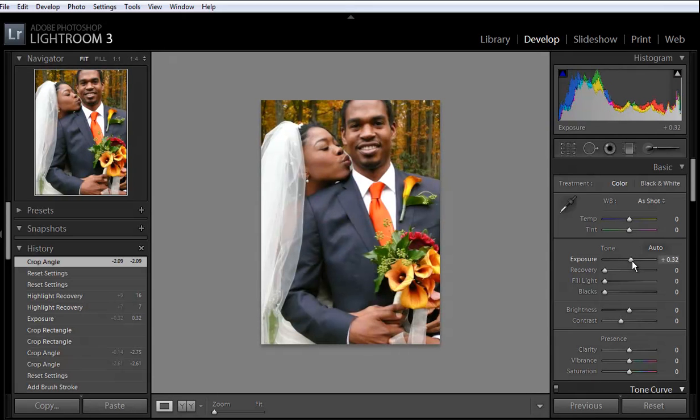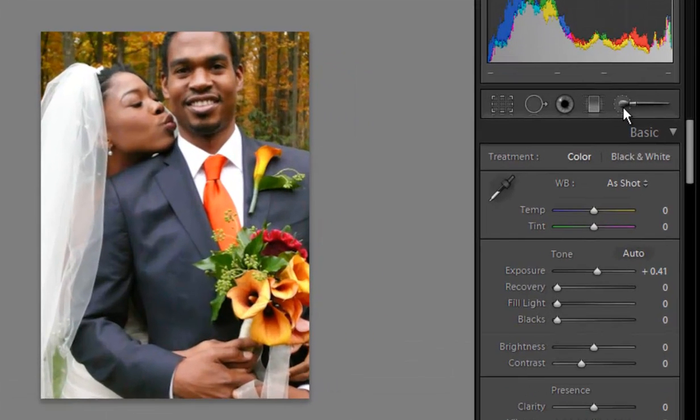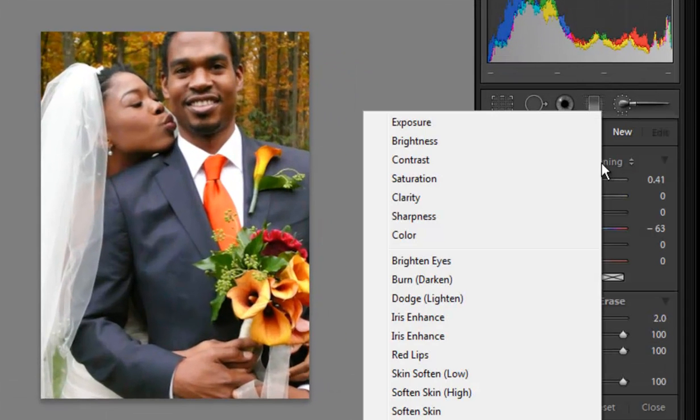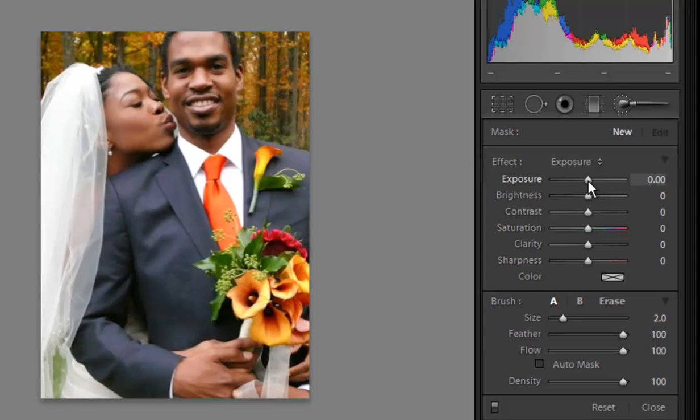So I'll turn off my tool, and now to fix this shadow under his eyes, I'm going to try pulling up the exposure a little bit first, and I like what that does to the overall photo. But we still have this shadow here, so I'm going to take my adjustment brush and I'm going to set it for exposure, and I'm going to pull the exposure up, and then I'm going to paint with a slightly larger brush. I'm going to paint over this dark area right here. I didn't see much of a change right away, but I can go in and readjust it after the fact. See, you can adjust way up, that's way too much. Down, he looks like he's wearing sunglasses. So it's just really a matter of finding the sweet spot.